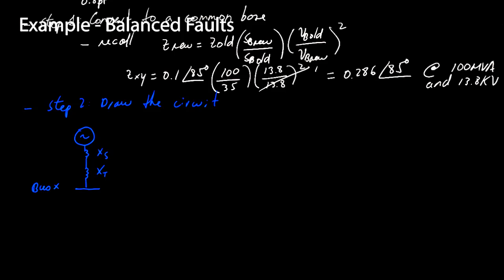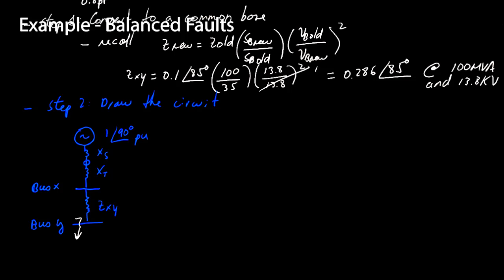Then we have the feeder. And then lastly, we have bus Y, which is where the fault is. So this right here is bus Y. And again, here is where the fault is. Let me use a different color. So here's the fault. So now we can plug in the numbers again. This right here would be ZXY, the feeder impedance. So our source impedance is going to be 1 at 90 degrees. And the reason that that's 90 is because we're taking the terminal voltage, so this point over here of the generator, as the reference.